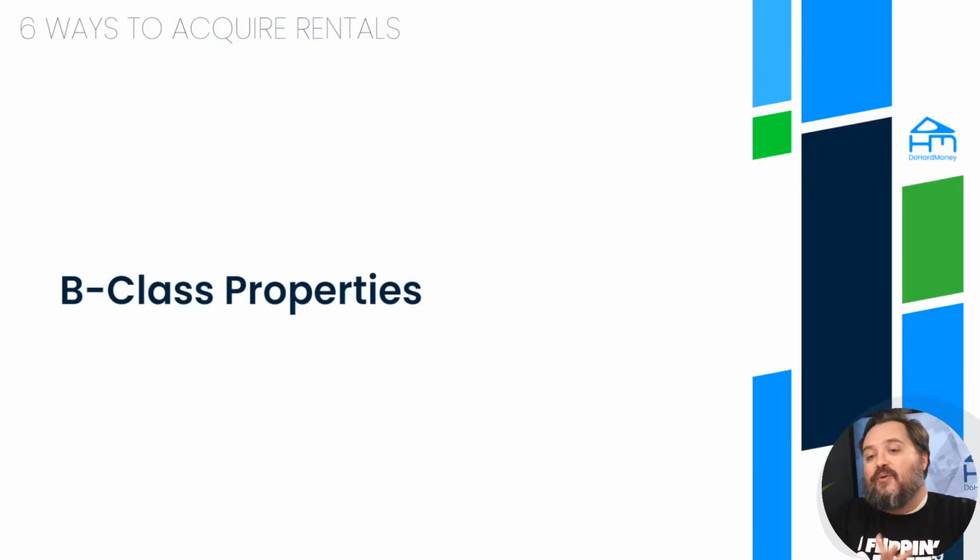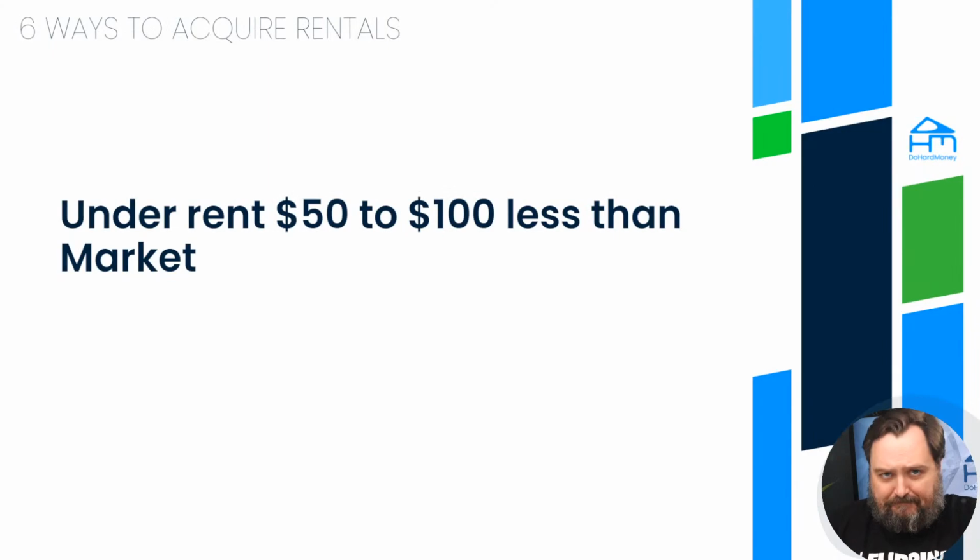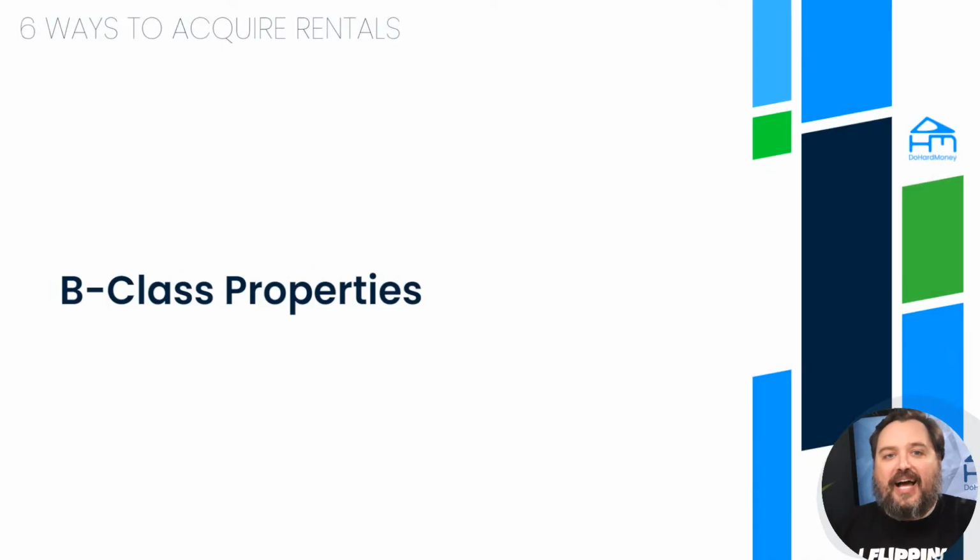This is mine. So I go after what are called B-class properties, which basically are properties that aren't your really expensive, nice high-end, but they're not like your C properties, your D properties that are gonna be high maintenance. A lot of people get into real estate and start buying properties in these D and C class neighborhoods, and it looks good on paper, but the reality is they have high turnover, they have lots of problems, they're gonna be spending a lot of money on the properties, they're gonna spend a lot of money advertising to find new tenants, and the list goes on and on.